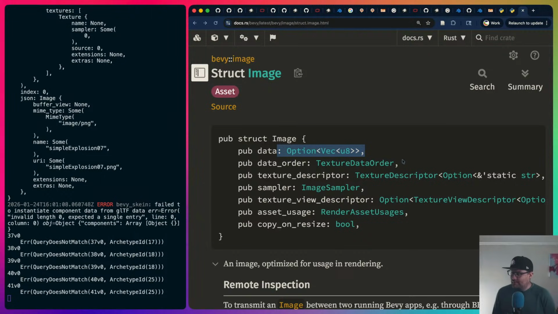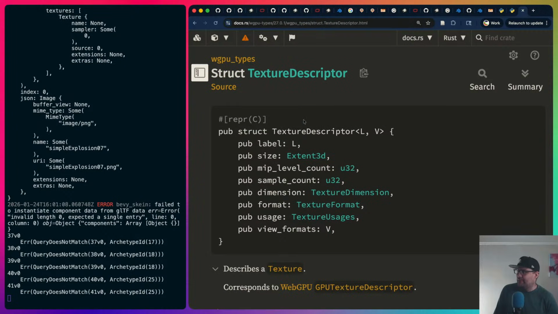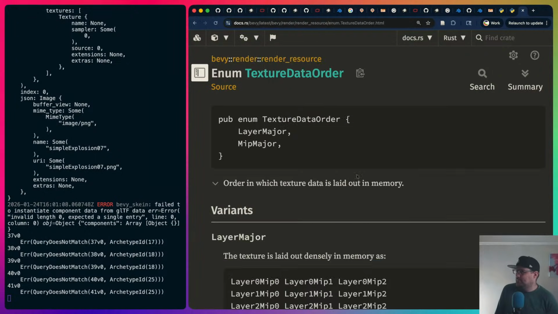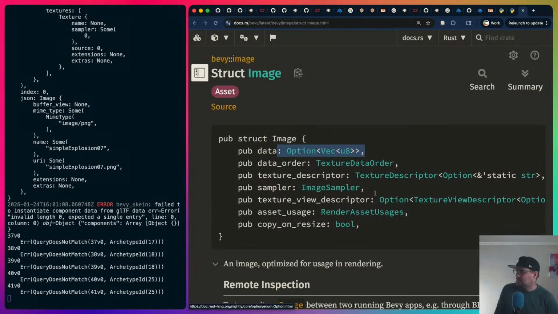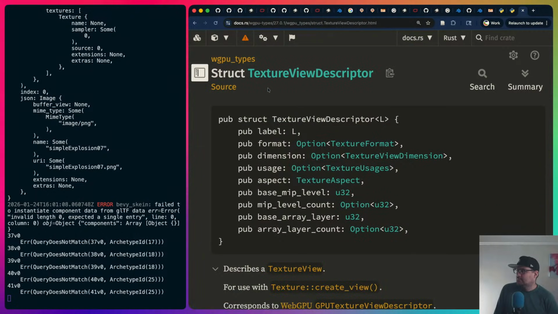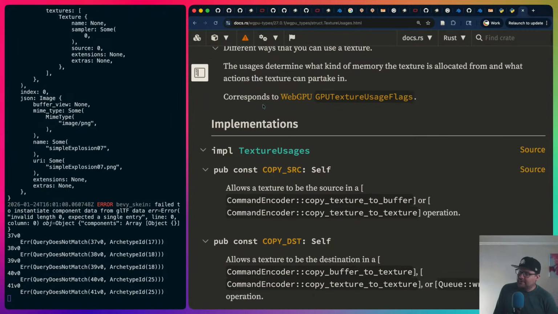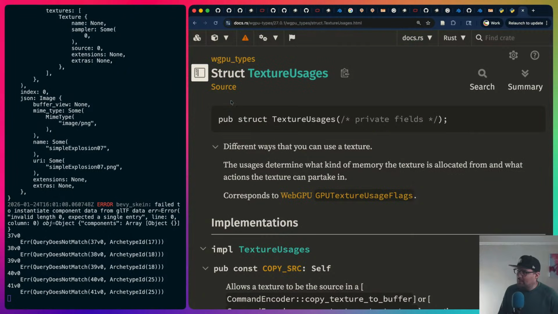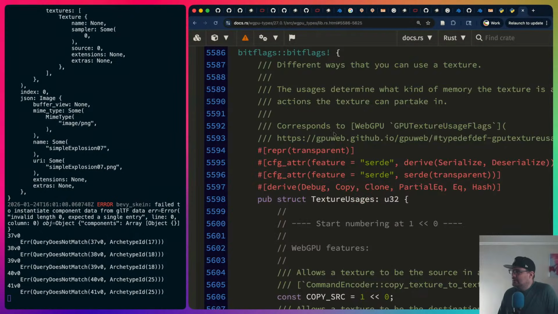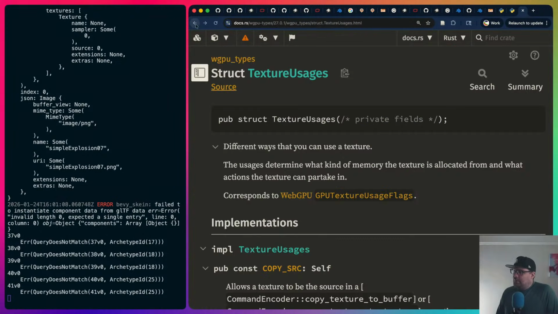So we can then probably specify all of this stuff, if we want to. I think all of these things are valid values. Texture usages is a bit flag, so we'll probably have to do custom UI for that.